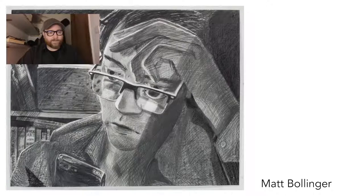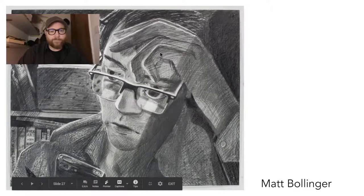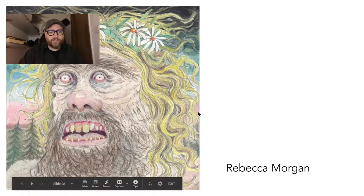Just love this. It feels kind of cartoony. He actually makes animations as well, frame by frame animations of paintings and drawings that you can watch, which are really cool too. But you can see how simplified these shapes are, but what a good drawing it is at the same time. Foreground, middle ground, background, that nice little light in the back up against the dark. Oof, it's nice.